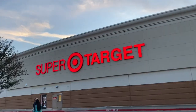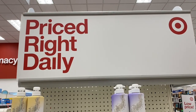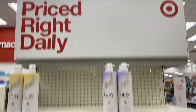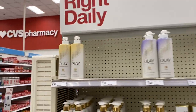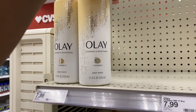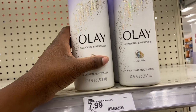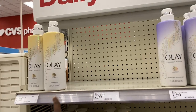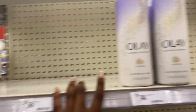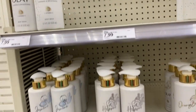We are now at our next location: Target! I was headed to the hygiene section, starting at the Price Right Daily area. First I saw the Olay Plus Vitamin C Cleansing and Brightening Body Wash, and then the Olay Premium Vitamin C Body Wash with Retinol — I've been wanting to try one of these for a while because I hear really good things. They're $7.99 each — we might be getting one today.